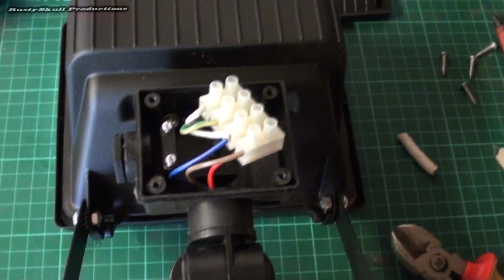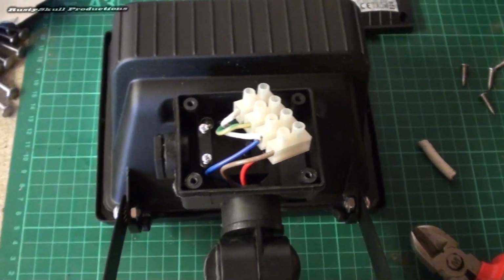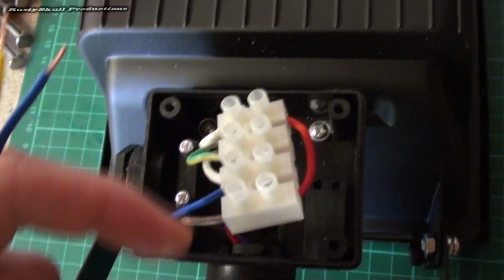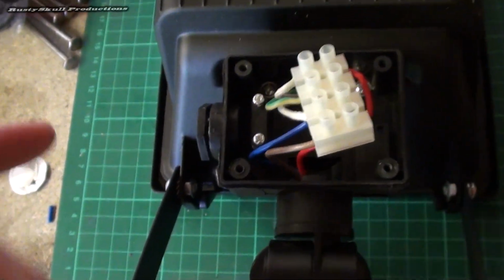Alright, I was just about to do this and I thought to myself, well no, there's bound to be someone that ain't got the common sense and needs to learn from a video, as I do from many videos on YouTube. Although this is very easy to do. I mean, anyone with basic electrical wiring knowledge can do this. But what I've done, because this is a sensor light, it's got a sensor on it, and I need it for outside on the garage.